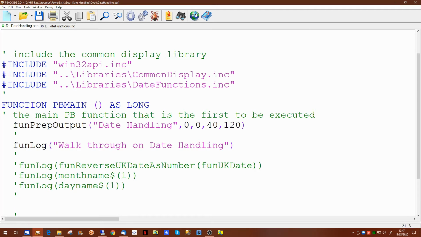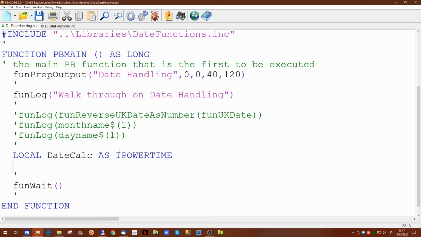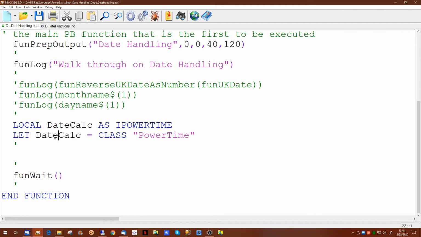Now, what we're going to look at now is the inbuilt PowerTime class. If you declare a variable as iPowerTime, you can then go ahead and use this as a class. So, having set up this variable, we can now put a value into it.